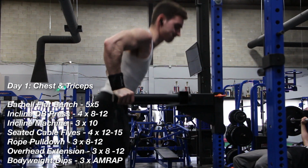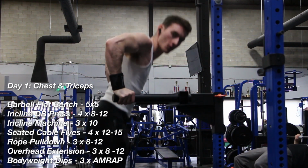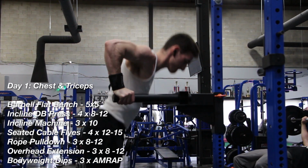This is going to be 3 sets of as many reps as possible. So as many bodyweight dips as you can, just do as much as you can.